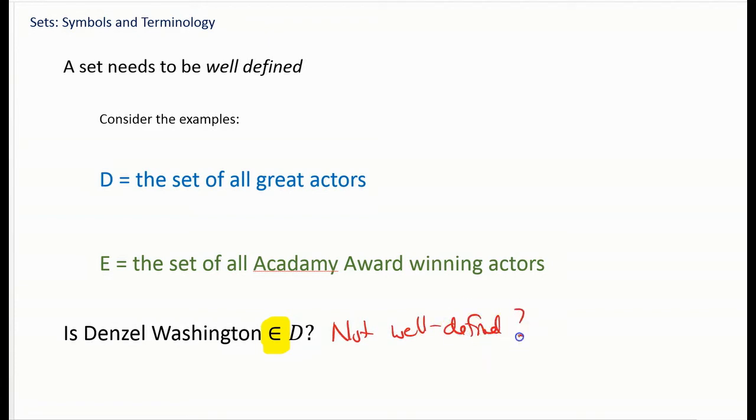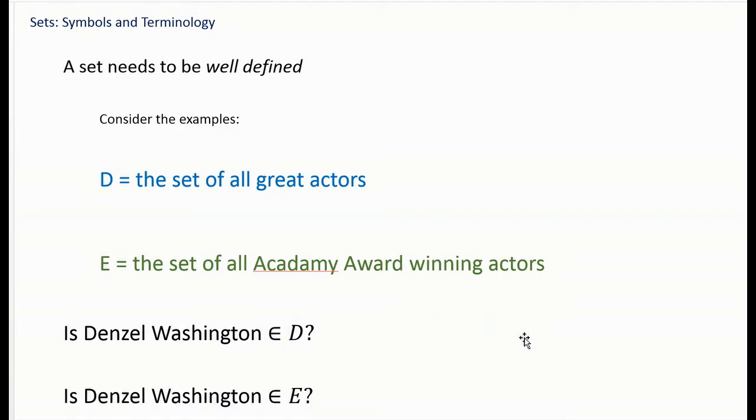It just depends on who's asking, right? On the other hand, is Denzel Washington an element of the set E? Now, if you look that up, or you may already know, it turns out, yes, he is an element of the set E because he has won an Academy Award. So your set needs to be well defined to actually have a clear set.